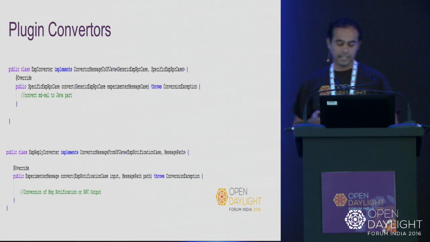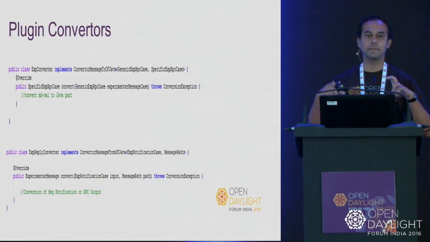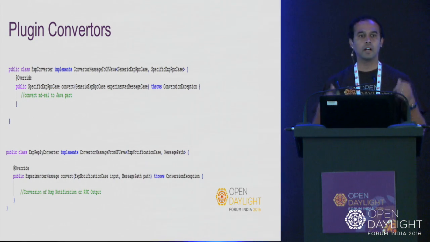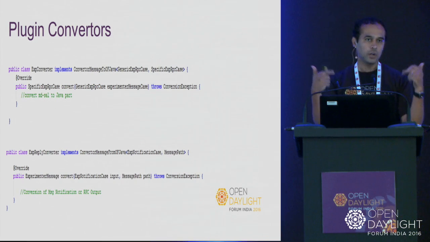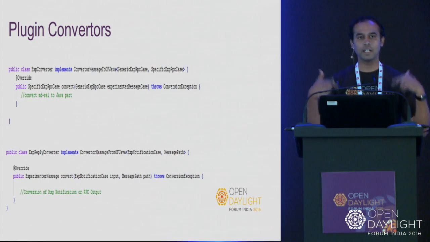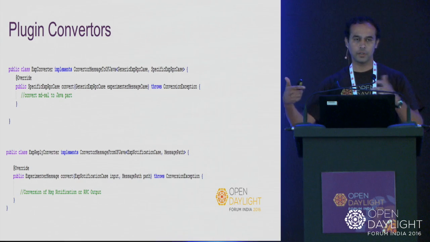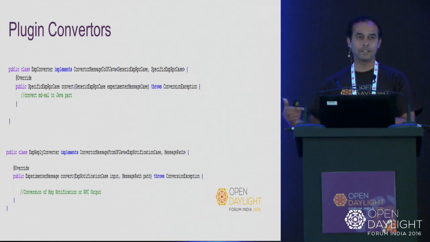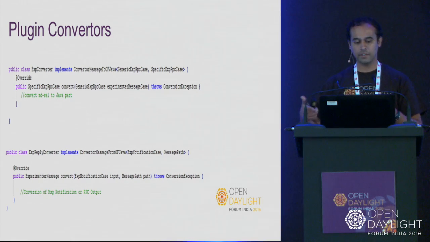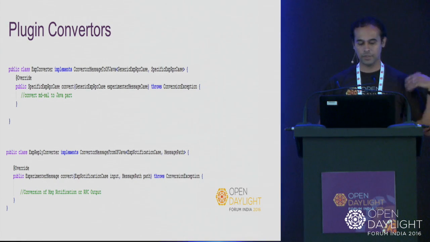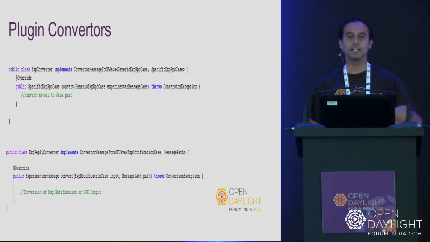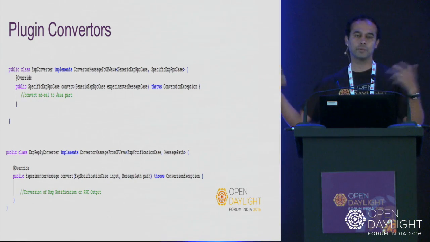Plugin converters. Typically a similar operation happens at the plugin layer also. We do something called converter and translator. When I'm in the path of sending the message out of the control plane to the data plane, I'm converting it onto the OpenFlow Java plane. It's like to OpenFlow Java, send it on the wire. When you get the response back from the switch, it's like from OpenFlow Java, translator, and then give it back to the application which you have in hand. So that's the flow which you're trying to highlight here. The flow of this slide is something like we are opening it up layer by layer, from the bottommost module to the topmost module.